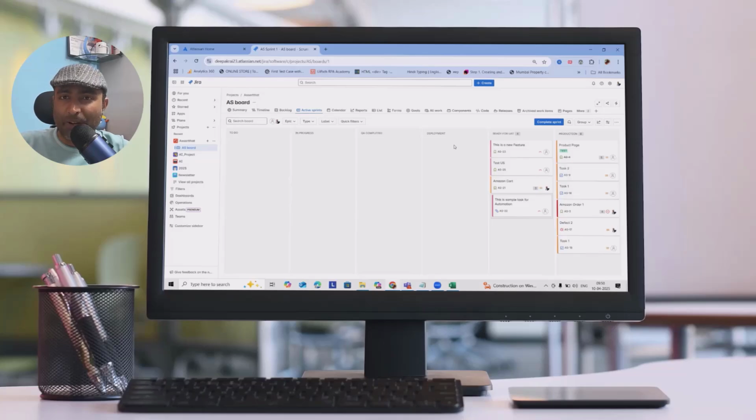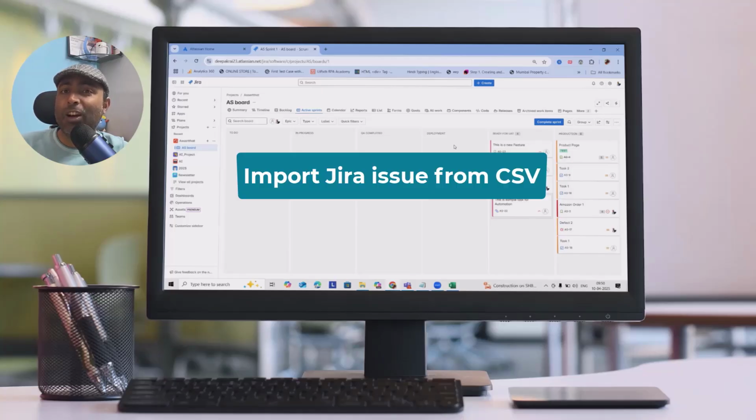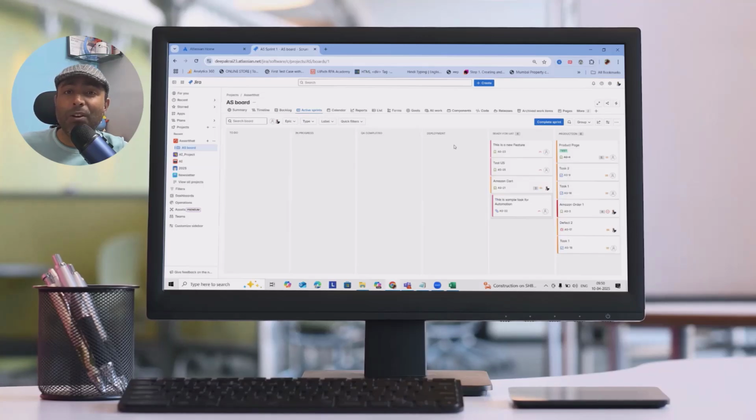Are you working on any complex projects where your product owner or project manager demands you to upload hundreds or thousands of work items or issues in Jira? Doing it one by one is easy, and you can manage it very easily. But if you are required to create hundreds or thousands of issues in Jira without having any interface, it will probably be difficult, and you will have to spend a lot of time. But worry not, I will tell you the easiest way to create issues in bulk.